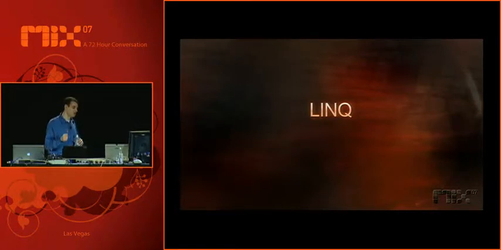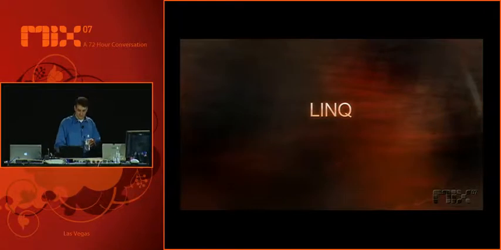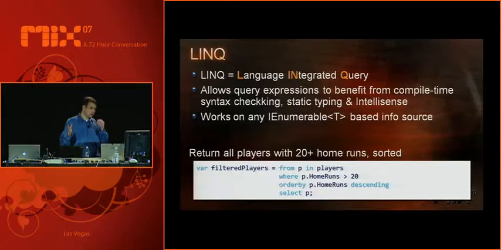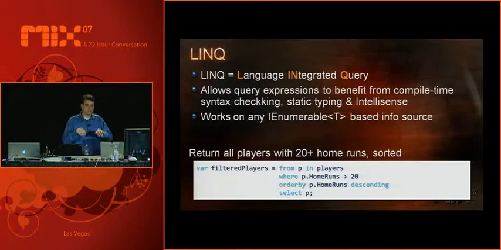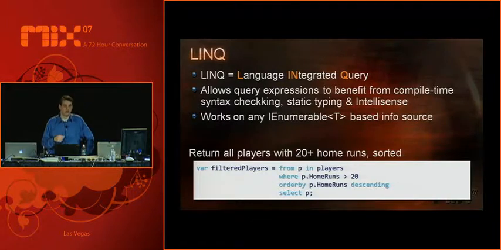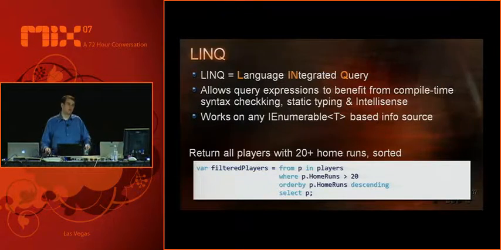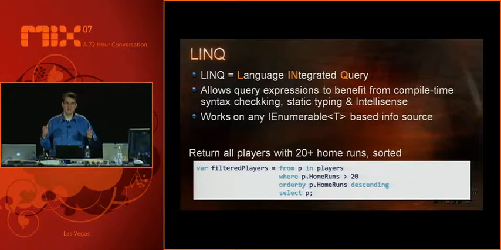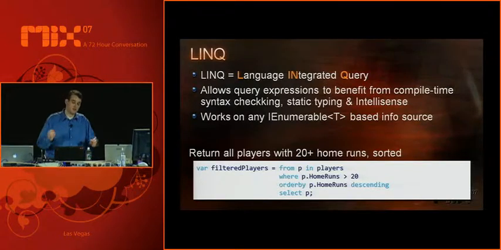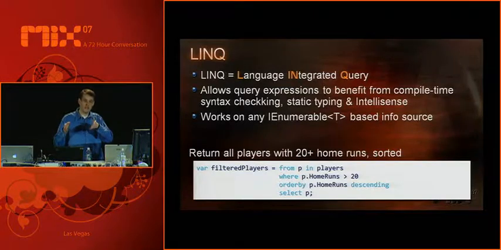So LINQ is the first data feature that we've put into Silverlight. So what is LINQ? LINQ is called Language Integrated Query, but what actually is it? And why should you care about it? Well, how many people out there have been querying a SQL database and you've written your select statement, select star from players where this is true, order by, group by, joins, right? And you build it up and you get it kind of working, and then you need to do another join or something, you put it in, and it doesn't quite work right, and you're just like, okay, where in this big string did I go wrong, right? Or you've been trying to parse an XML file, and you did a big XPath expression, and somewhere you got a slash wrong, right? And it's not giving you back the right values, and you're like, okay, how do I fix this problem? So LINQ is basically building that type of query support into a programming language.